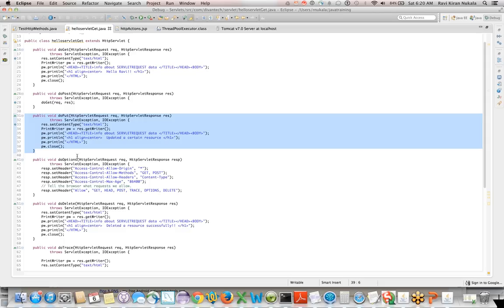A perfect example is the FTP thing. That's a different protocol, but I'm not confusing you guys. That's the File Transfer Protocol, and here we are talking about the HTTP protocol. But to create the concept for you, put is like you're actually placing a resource on a remote repository, or placing a resource on a server. Usually when you're uploading a file, you use put according to the specification. And if you say, why do I use put, I will use post, you can use post, or you can support put also by calling a post, no problem.